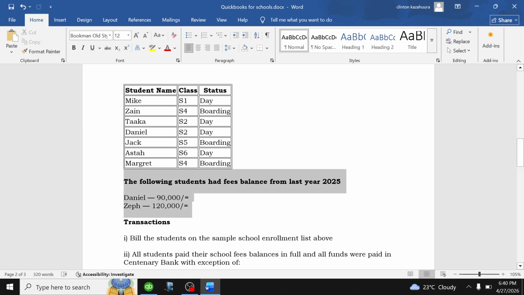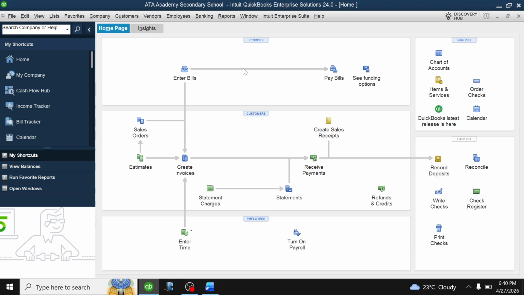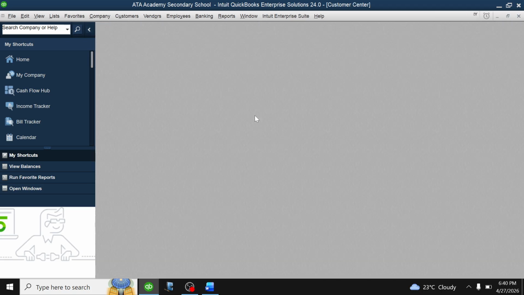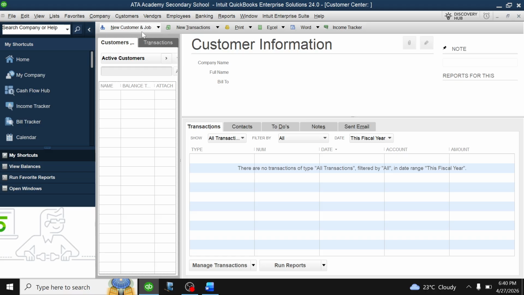So I'm going to enter this. Like the previous years, these people had not cleared. They had some school fees balances, which they have not yet cleared. So we take that as opening balance of customers. So we enter it the normal way. Come to our QuickBooks. Use the customer center so that we can reflect the money for those guys. So let us check.